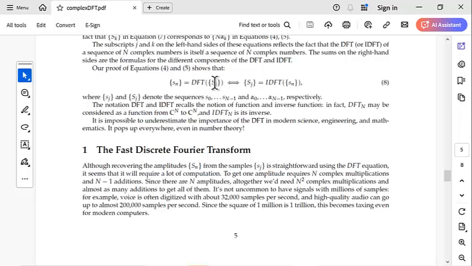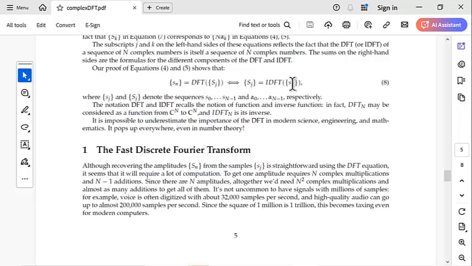The capital S's are giving the frequency amplitudes, and the small s's are giving the time amplitudes. Those are the ones that we observe. Now, because we're using complex exponentials, these amplitudes can be complex, and we'll see how that works out. And you'll see that there's going to be a very close relationship between these things and the complex roots of unity. All right, so the fact that the small s is this Fourier transform of the big S means that the big S is the inverse discrete Fourier transform of the small s.